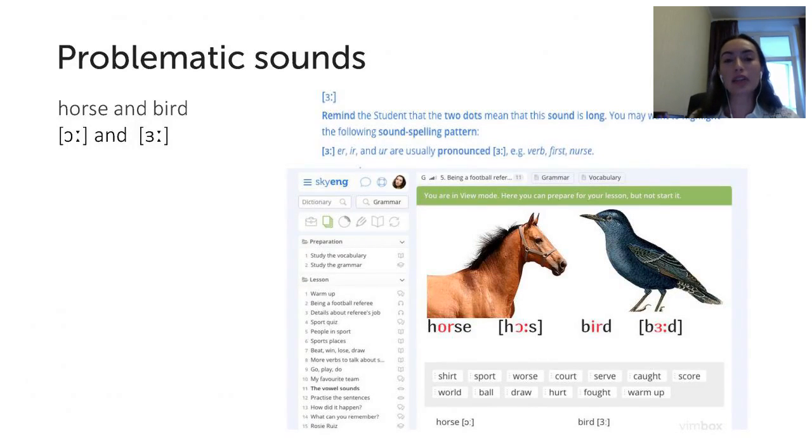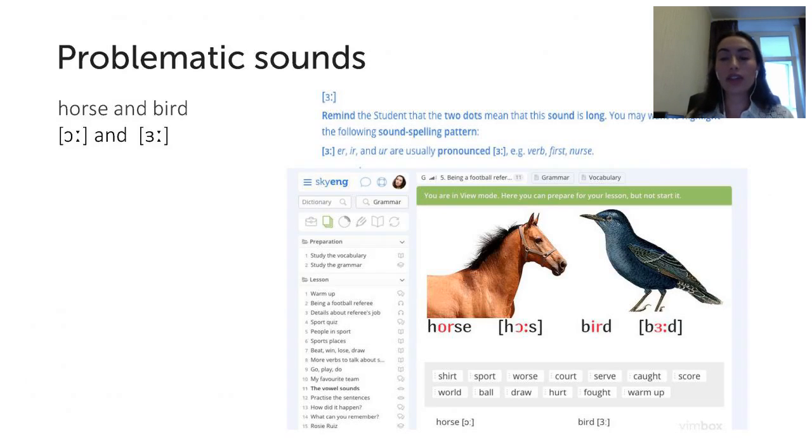Another common example of problematic sounds is the difference between O and the R-colored vowel. Again, I noticed that many English learners find it challenging too. As you can see, I also picked a very colorful slide from our platform Beambox. First you can see there is some brief explanation from a teacher, and then that's the task on pronunciation and the difference between these two sounds. It's called the pronunciation model.